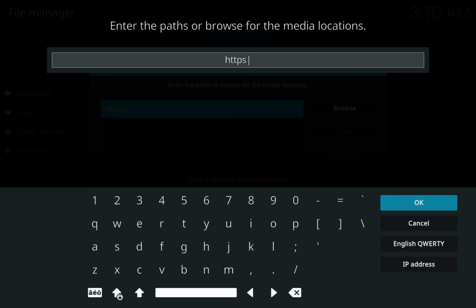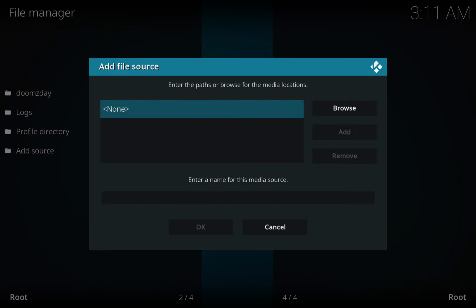HTTPS, then Doomsday team .github.io/doomsday. Then once you have finished it, double check the URL, triple check it, and then click OK.